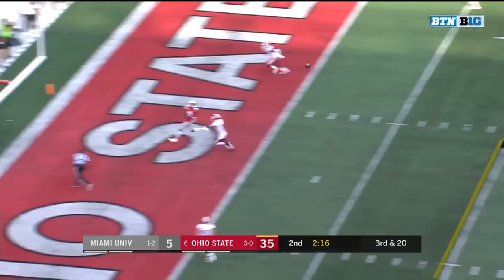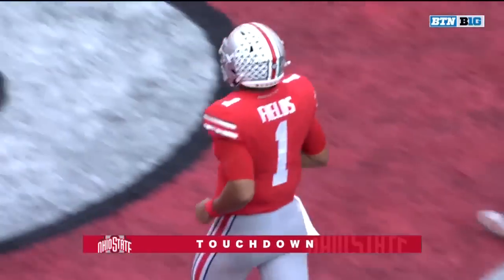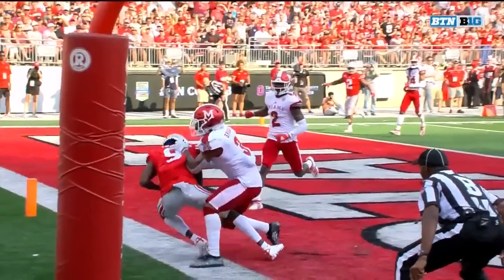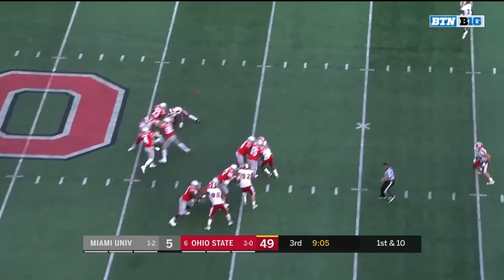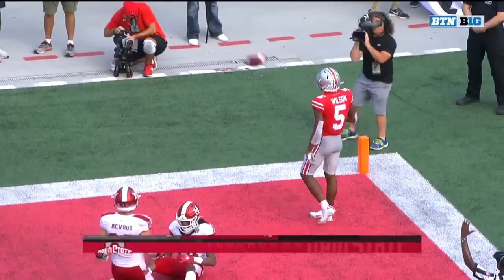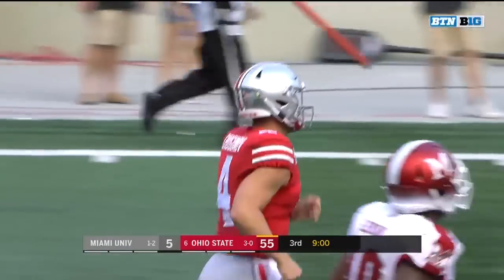Fields going for it all — got it! Did he get down in bounds? Yes! Touchdown! Spectacular catch by Benjamin Victor on a great pass from Justin Fields — 30-yard completion on third and 20. Look at him get that foot in bounds. How about jogging off for the end zone and it's caught by Wilson — a 50-50 ball and the freshman who's having a great game is able to reel it in.